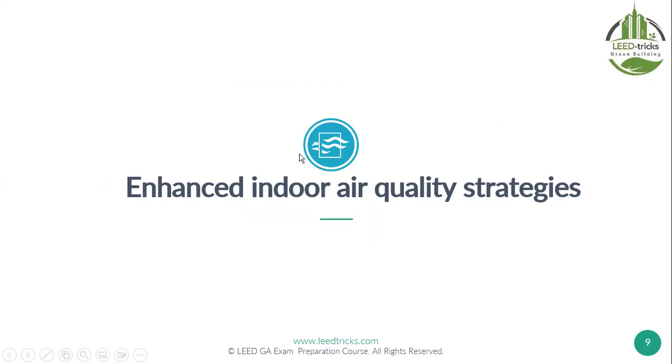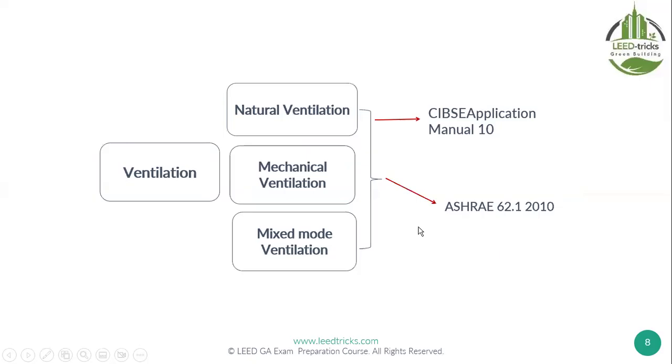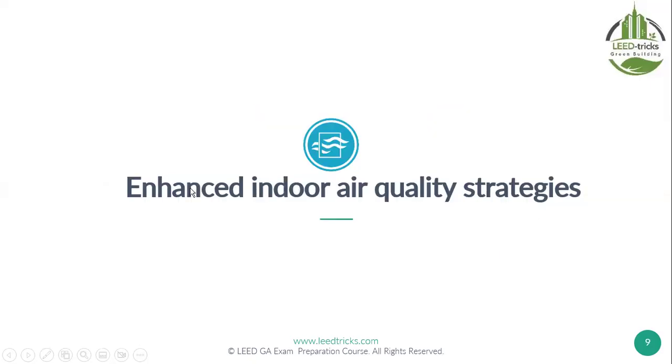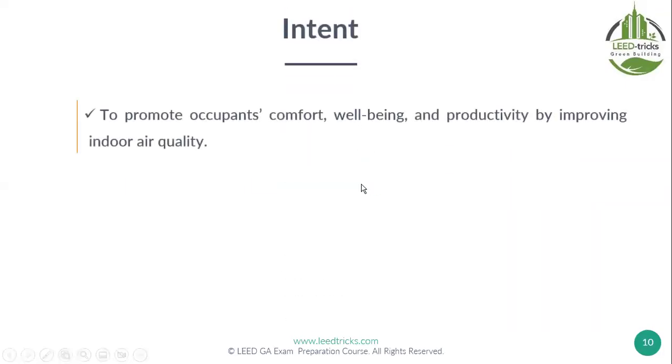Okay. So that's all, but now we will see how to meet this. We need to meet this standard only, but in the credit we need to exceed this standard, so we need to provide better than the standard. That's why now we will move to the credits. Enhanced indoor air quality strategies. So enhanced, we translate it to the credit.